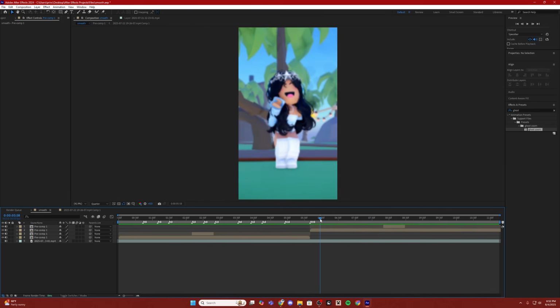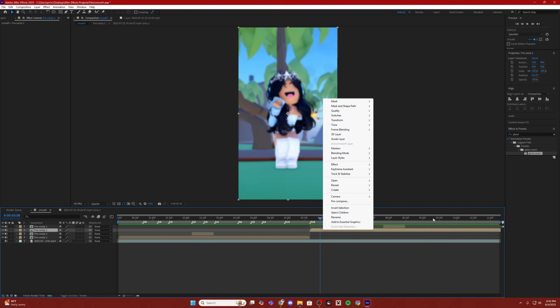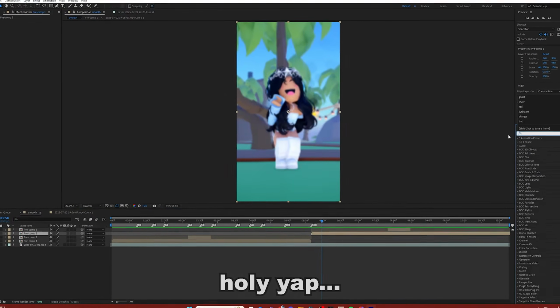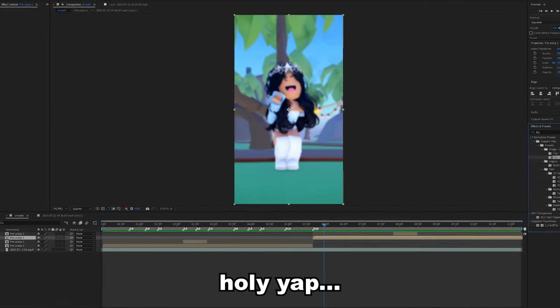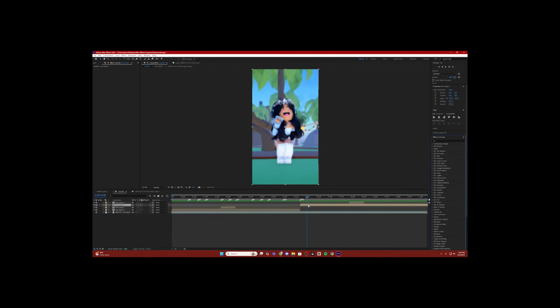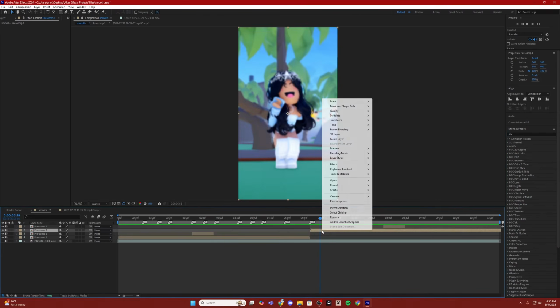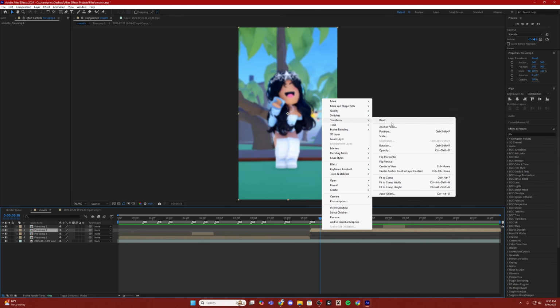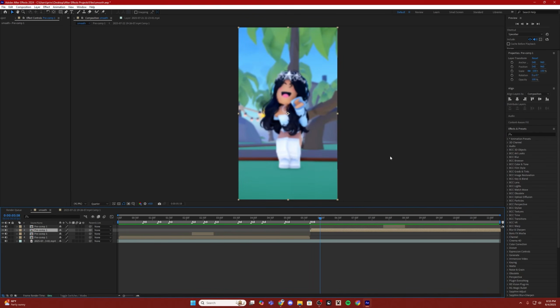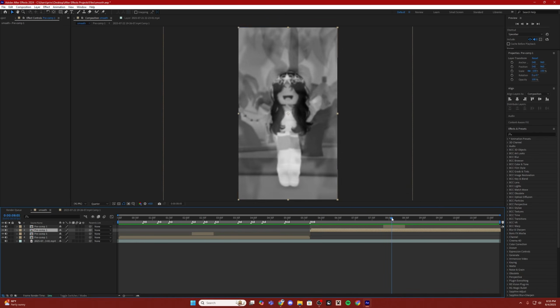And I'm gonna flip it, so just right click on the clip. Guys, by the way, it's actually kind of embarrassing how long it took me to figure out how to do this. I used to search for an effect in here. I used to literally use this effect called flip plus flop to flip my videos over the x-axis. Bro. It's actually so embarrassing. You literally just right click, transform, and flip horizontal. I'm actually embarrassed.